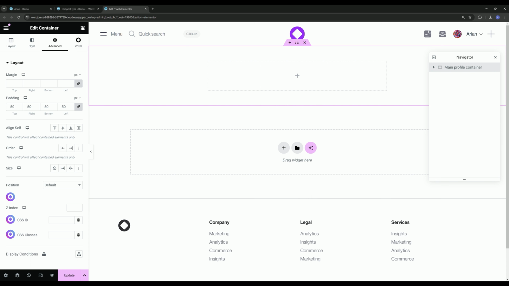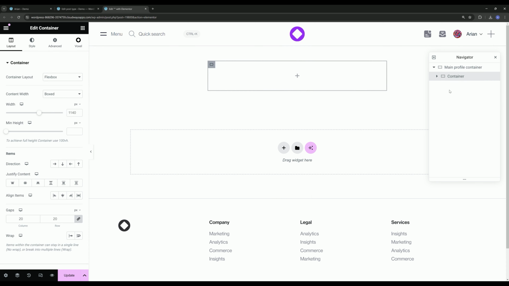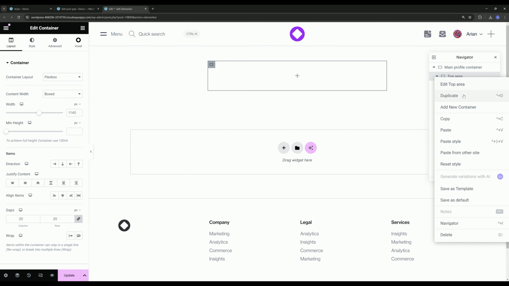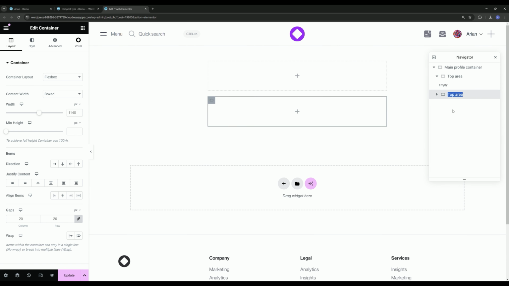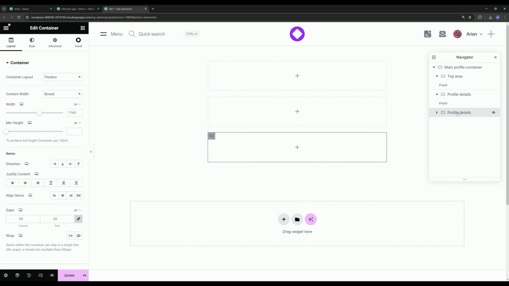Inside this container, we're gonna add a few more containers. So this is going to be the top area. Let's duplicate it. Let's name this profile details, and duplicate it one more time. And this one, we're gonna display the activity feed for this user. So let's name it timeline.